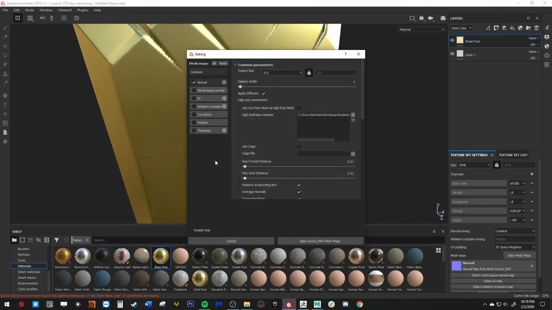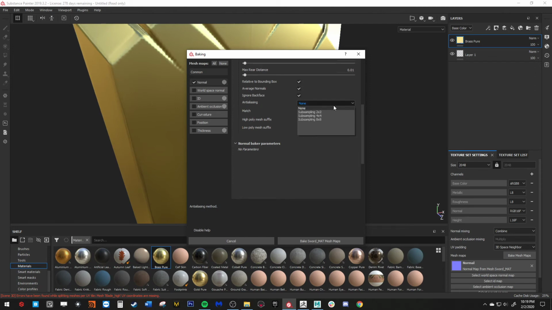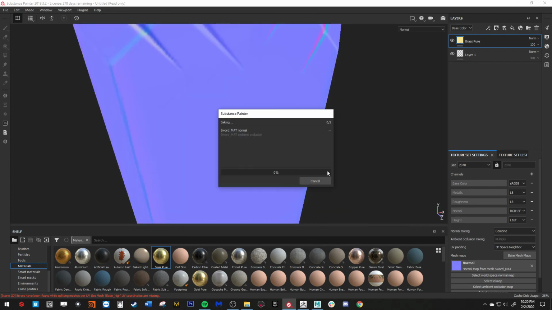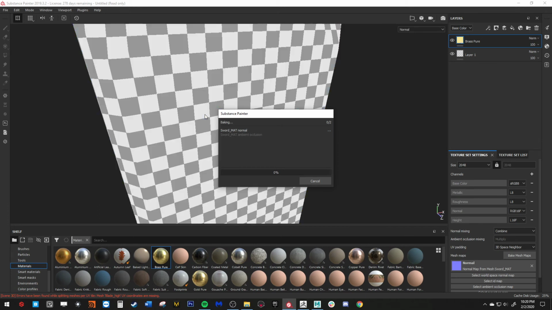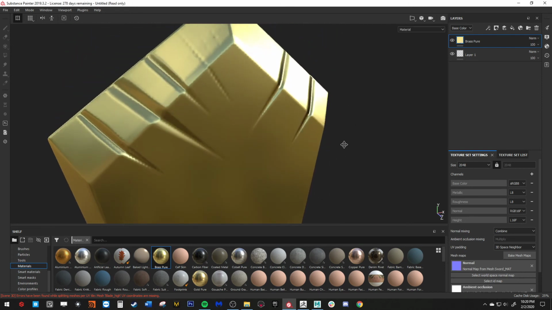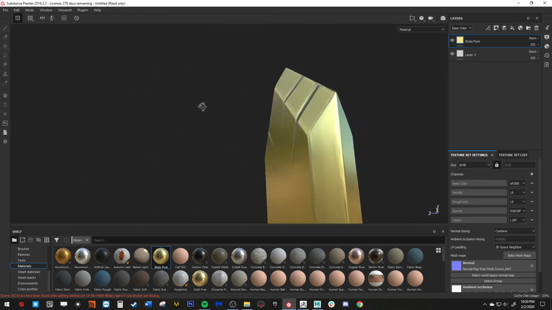I wonder if we bump this up to 8x8, maybe even add the ambient occlusion in there. What kind of results will we get? Let's see if some of this clears up. And yep, that helped a little bit. Definitely helped.